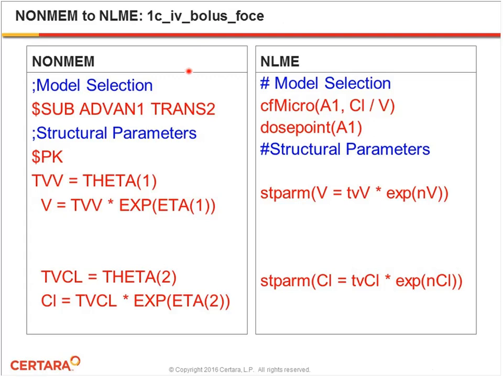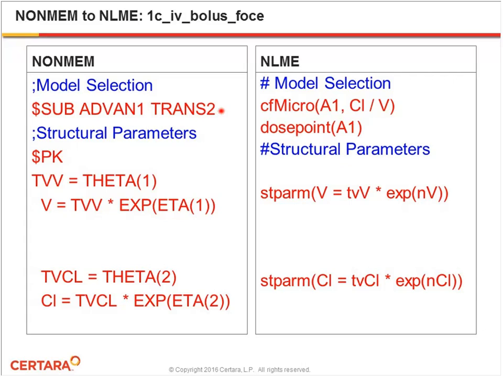The model is coded up in what is called a control file. This is just a text document, and it's comparable to the PML code or the textual model in Phoenix. So what you see on the right-hand side is the textual model in Phoenix. NONMEM uses a language they call NM-TRAN to code models. The control file starts with a $SUB record, where you define the methods that should be used for this fit. In this case, we are selecting the closed form.